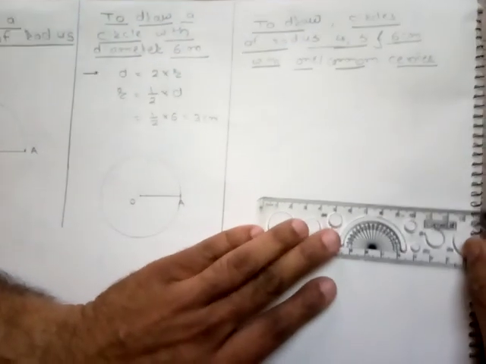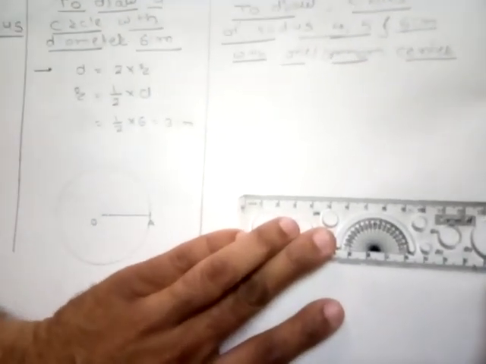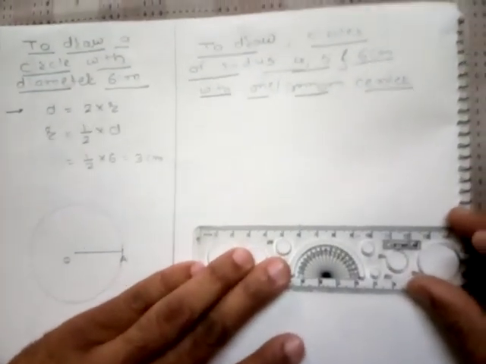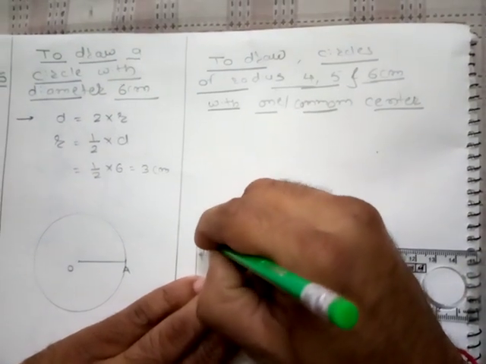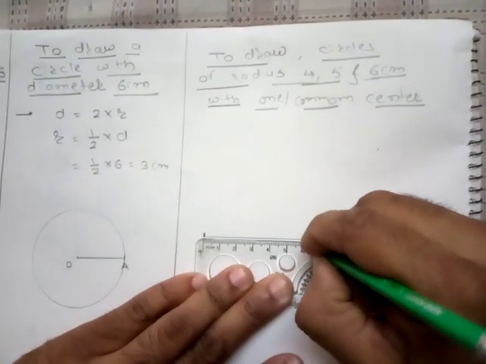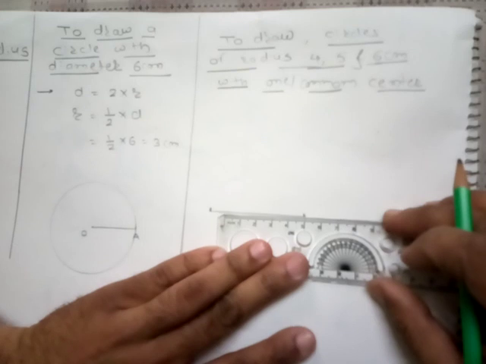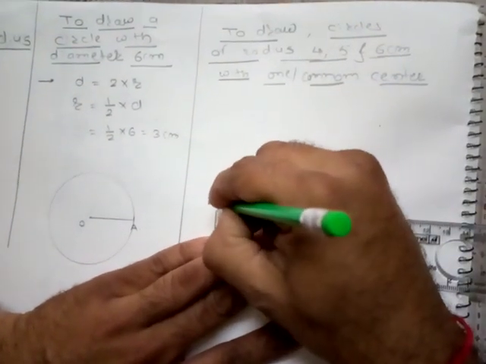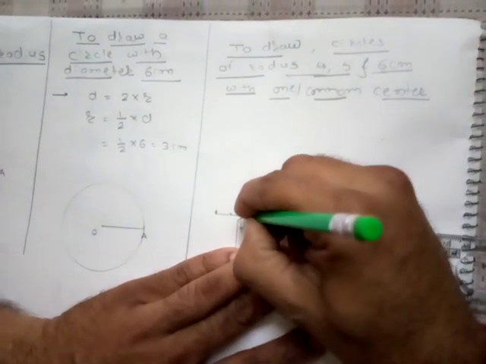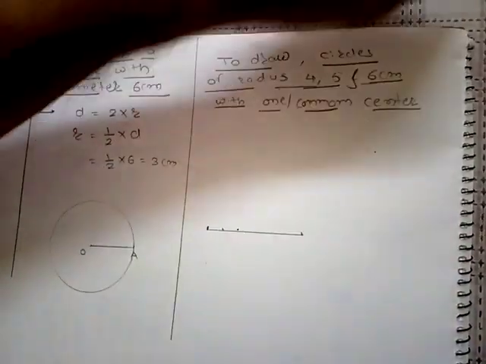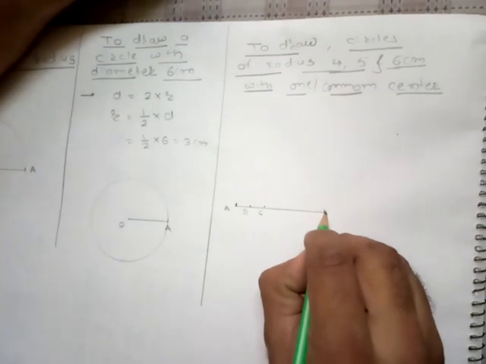So first thing first, we are going to locate the required center. Then we are going to draw a line segment of the required length. For example, it is said as 6. So we are going to draw a line segment of length 6, which will form the radius of one circle. Now we are going to mark another radius, which is given as 5 centimeters, on the same line segment, and the radius of 4 centimeter on the same line segment. So all the three radii are here. Now we are going to give the names A, B and C, and the center as O.